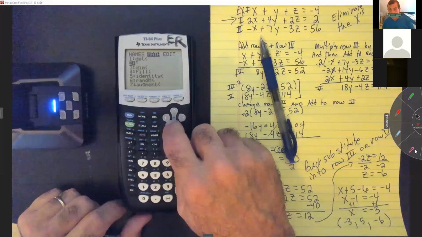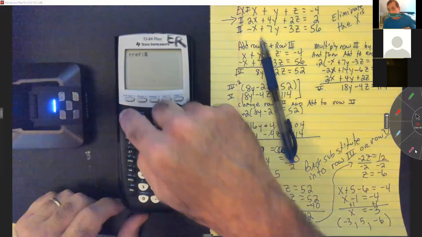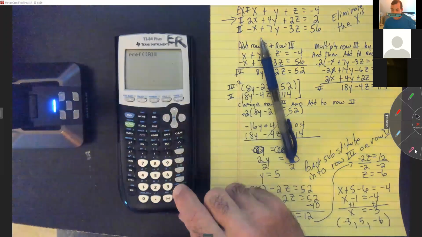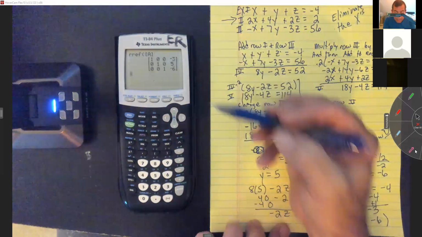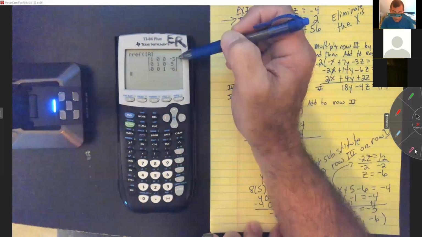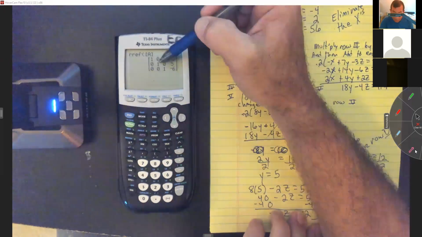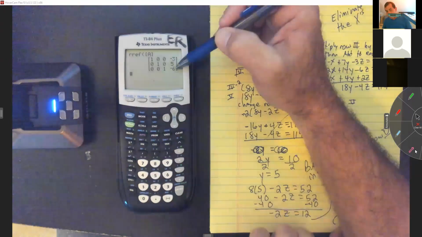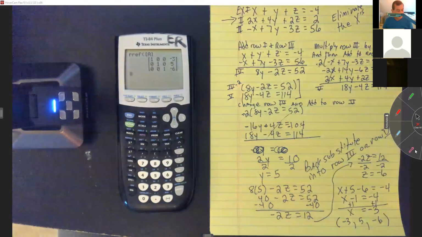I hit second, x negative 1, and go to math, and then arrow down to RREF. Hit enter, and then y'all go get the matrix, second, x negative 1. Since A is my 3x4, I'm going to hit enter. And then finally, I'm going to hit enter. So this should show 3 rows of answers. Since that's in the x row, you get -3 like we got. This one is in the y column and it equals 5. And this one's in the z column and it equals -6. So that right column will always be the answers you're going to get on these, okay?